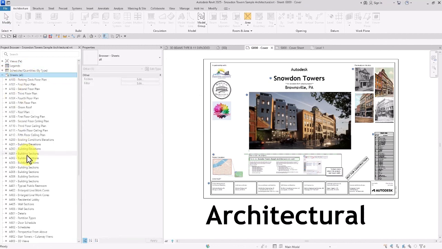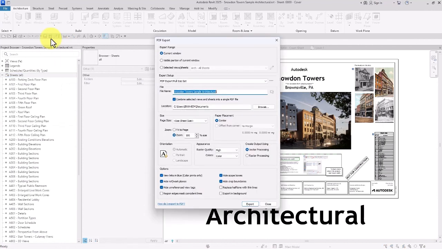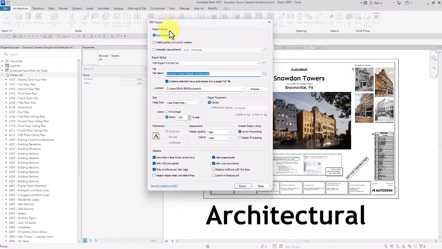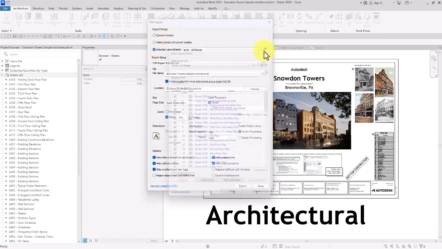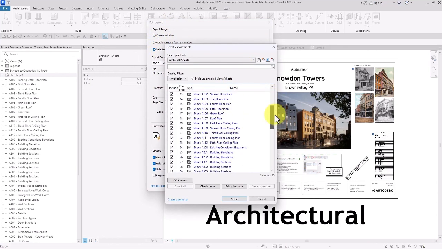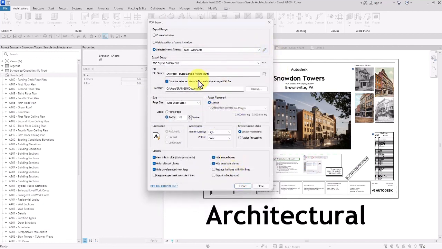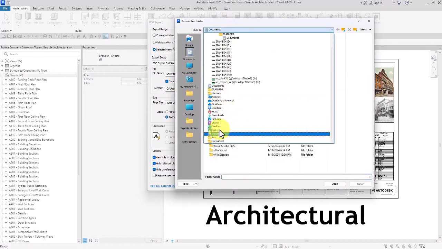Now, if I go ahead and up here click on PDF, a window would open. For now, I'm going to go with this range, which contains all of these sheets. Alright. Now, if I go ahead and try to export these sheets, let me specify a path for it as well.